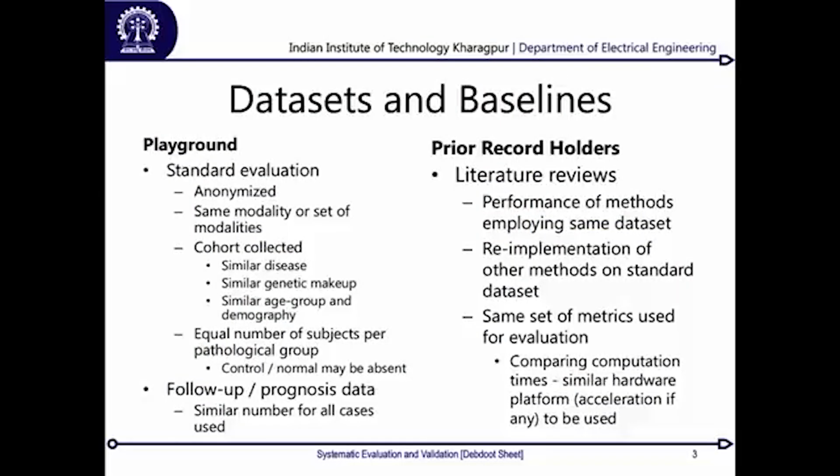medical diagnostic system. The next one is that you need to choose the same set of modalities or the same modality. So if I am trying to do an experiment in which I want to segment out, say, the left ventricle of the heart, I cannot say that I will be segmenting the left ventricle of the heart and trying to prove its performance using 5 images of ultrasound, 7 images from MR in T1, 3 images from MR in T2, and say 8 images from a CT angiography system. Now this is way wrong.